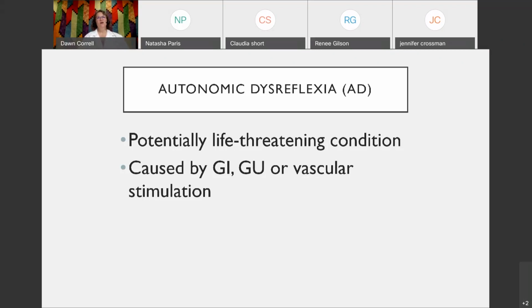Okay, so you're going to discuss autonomic dysreflexia. Part of your activities for your clinical this week had to do with this, and I just want to highlight some key points about it. If you've had clinical, then this will be all review for you. If you haven't had clinical until Friday, then you'll have a jump start on some of your clinical stuff. So I just want to draw your attention.